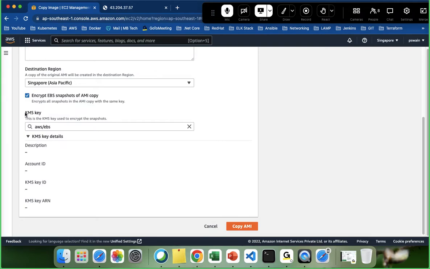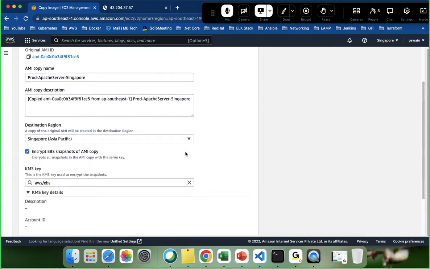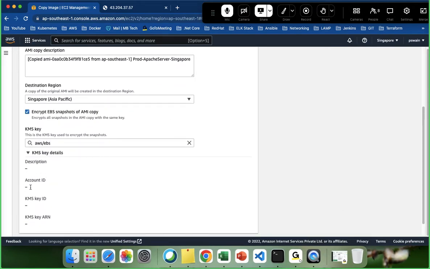That's why, for the KMS key, as I told, I don't have any key available, so I don't select one, because this EBS key is part of the AWS key, so it does not have any account setup. I cannot create any KMS encryption on this account, so I'm not using it. By default it gives the default AWS EBS key and doesn't have more details. If you have your own keys, those keys will have your account ID, KMS ID, and all this information, and you can easily copy that, and it will be copied to the particular region of this account ID.